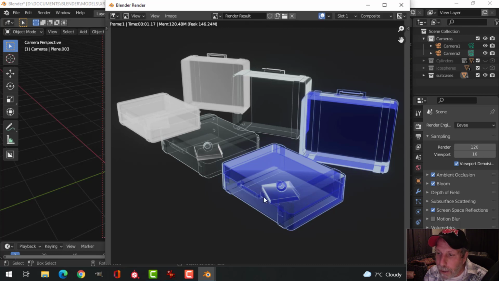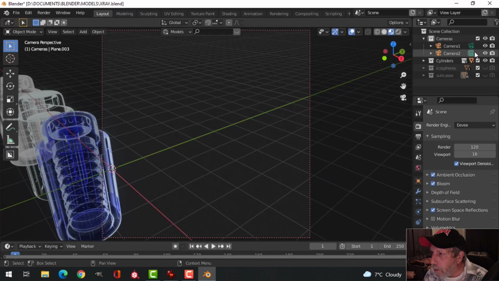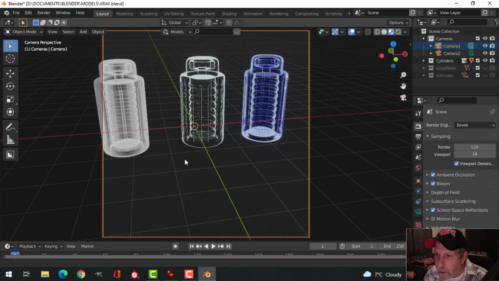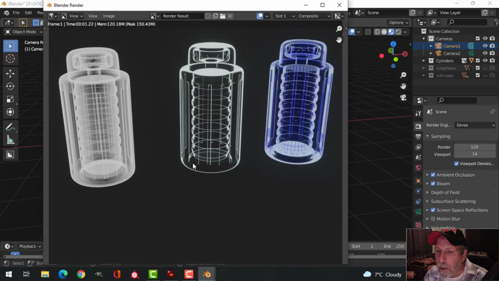For this model, again, this somewhat hard surface, I prefer this bluish one. All right, this is the third X-ray method. Although this one looks kind of cool, and this one is kind of washed out. I'll look at quick renders of the cylinder. Let's switch my camera. All right, so let's just quickly render that in Eevee, nice and fast. So again, this one looks like your standard X-ray, although these two do look quite cool.